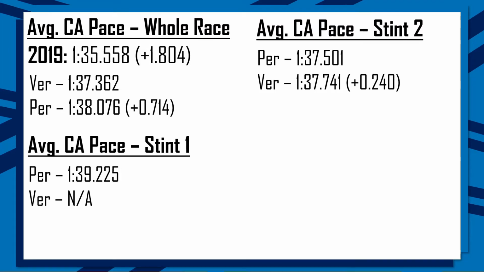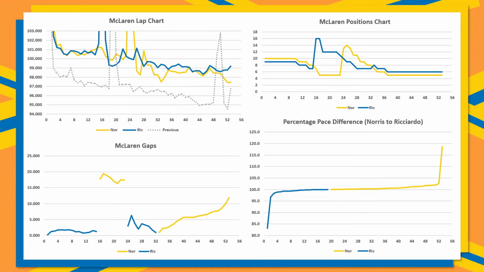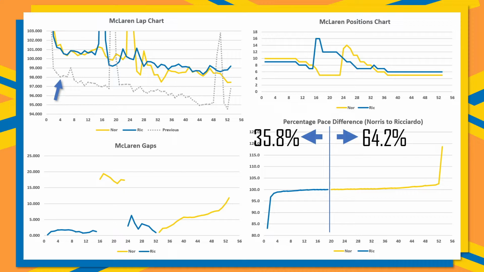And then from Red Bull we take a look at McLaren, and splitting the percentage pace difference down the middle, we can see that for 35.8% of the Grand Prix, Daniel Ricciardo in the blue line is the faster car, and therefore for 64.2% it is Lando Norris. This is much like we've seen so far this season in terms of pace for Daniel Ricciardo, only occasionally has he been the quicker car. With McLaren's 2019 pace being somewhat similar to the Red Bull pace difference between 2021, and once again both drivers in the first stint being exceptionally even.